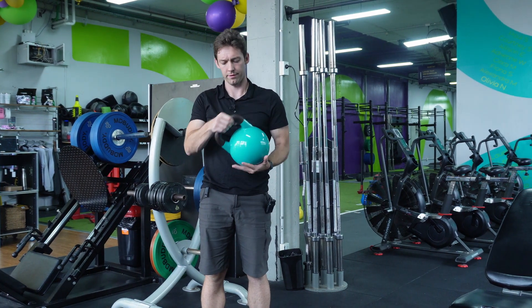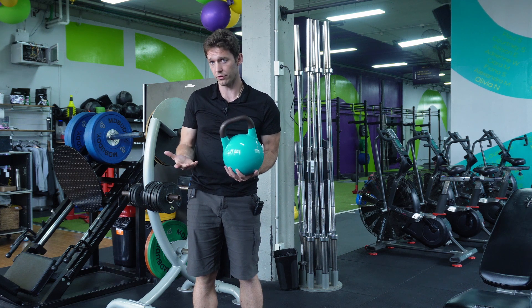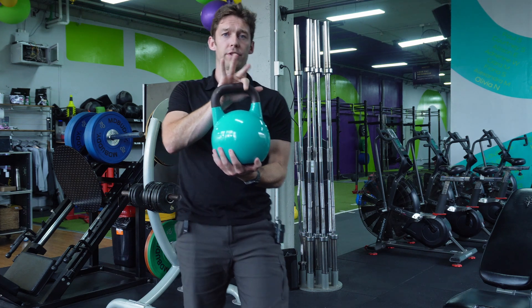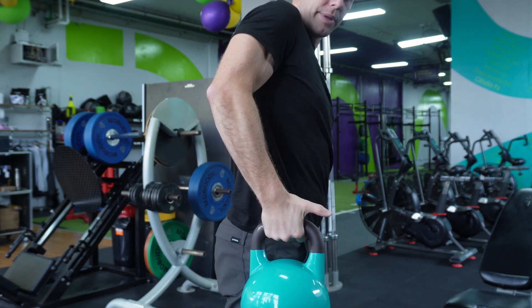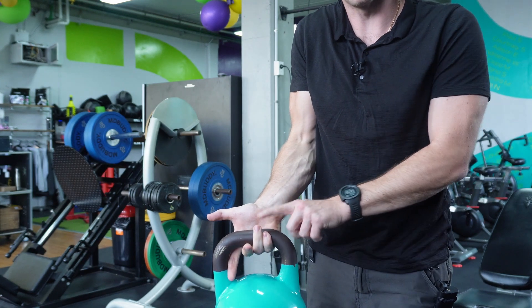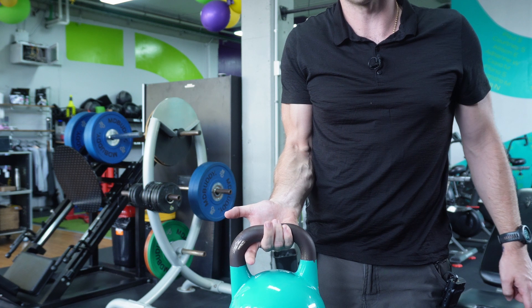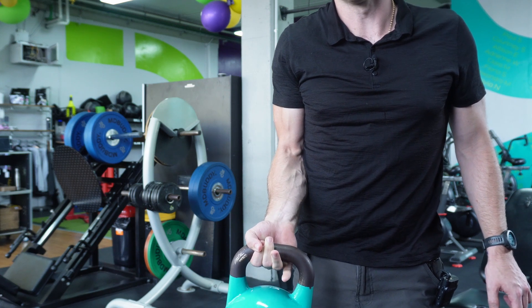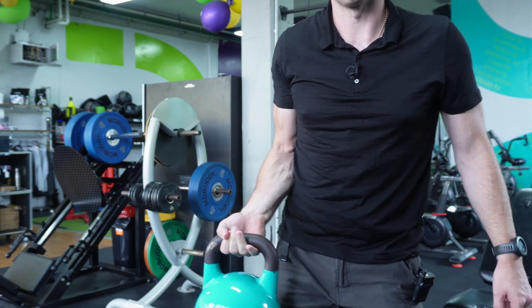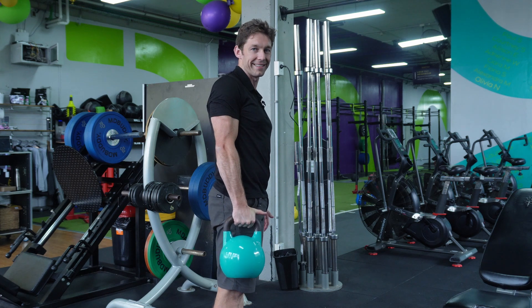To begin with, you just need something to hold. This is an 8-kilo kettlebell — not crazy heavy for me, but could be heavy if that ulnar grip is an issue. What you want to think about is: can you grip with these two fingers? Can you really get those guys involved? You still want the whole hand involved, but really bias the squeeze of these two. Start the grab from the pinky and ring finger into the rest of the hand, instead of starting with the thumb, middle and index finger. Something as simple as a farmer walk or a kettlebell carry — really make sure you're squeezing intentionally with that ring finger and pinky.